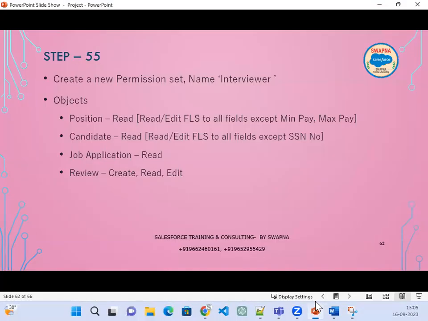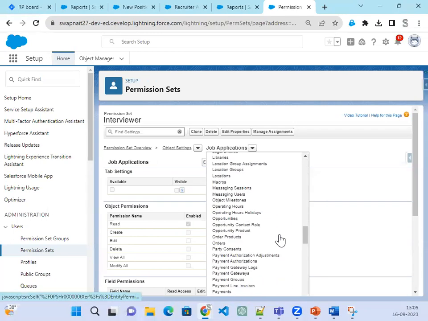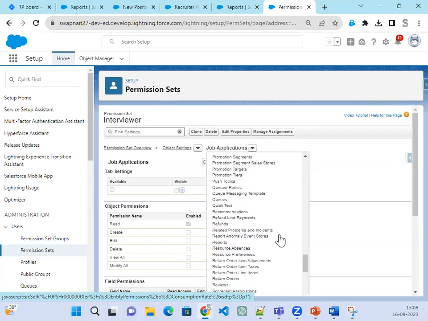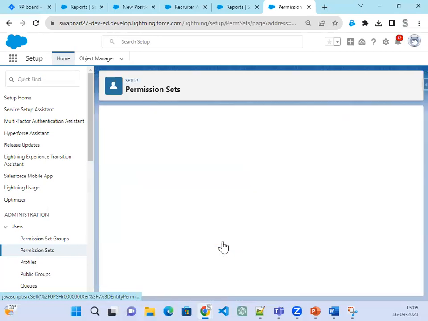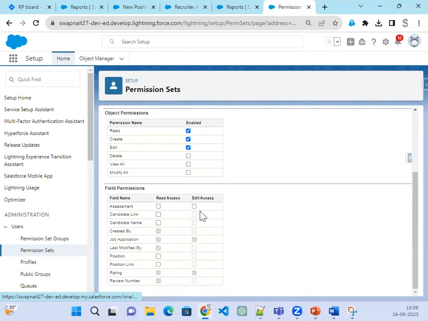Now next one is review. Did we complete review? No. Review object. And what is the level of access? Create, read, edit.